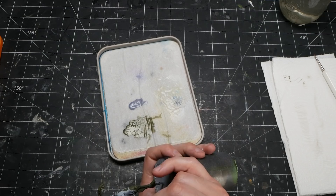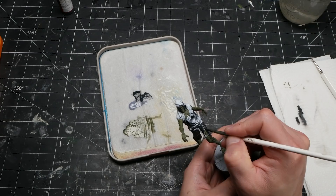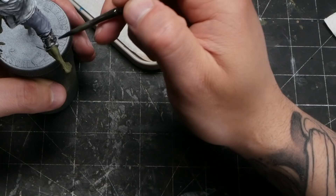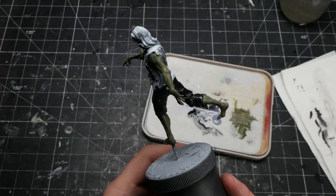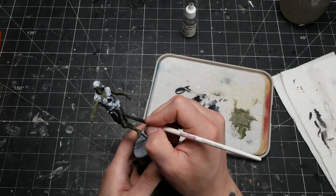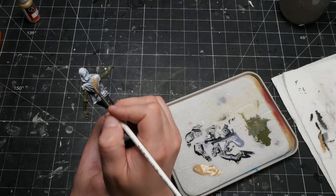I moved on to painting the pants. Initially I grabbed a grey which I instantly realized was way too light, so I switched to an actual black with the goal of slowly building up highlights of grey. But something weird was taking place — the black paint was acting very strange, almost like it was having a reaction to the previous grey, an oil and water type situation. It sort of seemed like I had thinned the black too much, but I really hadn't, and the Vallejo paint I was using is notoriously thick. When it dried, I noticed that the Vallejo black was actually super glossy — perhaps this was the reason it seemed to repel from everything. This gloss effect would not work for me; I didn't want it to look like he was wearing PVC pants at a goth bar. So I put on another coat of black, this time switching to Reaper paints, using one with a little bit of an undertone of a very dark purplish brown. This worked a lot better — the paint was more matte, but it still seemed a bit off.